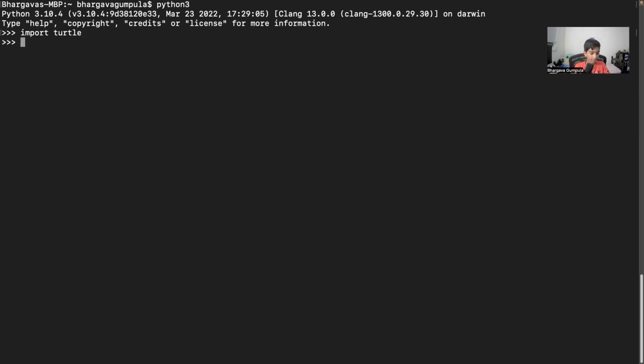To do that, it's turtle, because that's the library, dot pen. The dot signifies that we're going to use a function, and pen is the function we're going to use. turtle.pen creates a canvas for you and gives you a pen that you can start writing with.